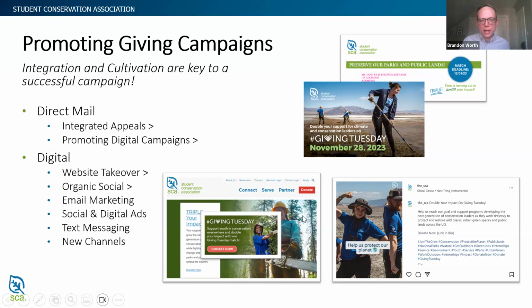Within digital, we're making sure our website is top to bottom promoting the campaign. That's the example you see in the bottom left. We're also making sure that we're using our organic social media channels. That was an interesting thing we found from this calendar year-end campaign. Like I'm sure a lot of organizations have been experiencing, we've seen a decline in performance from paid social. But interestingly, especially at Giving Tuesday, we saw, and this is an example of a Giving Tuesday video post we did on Instagram, organic social get a tick up. So it's good to see that unpaid organic social is doing really well.